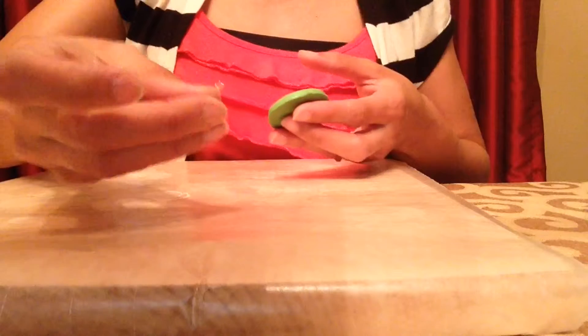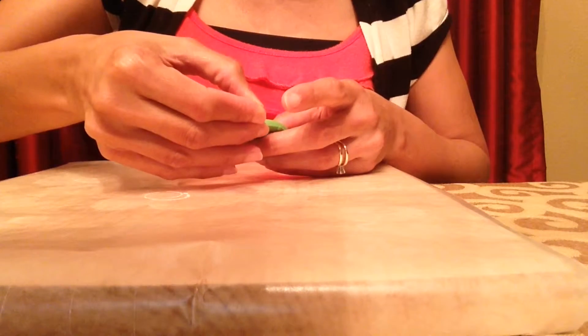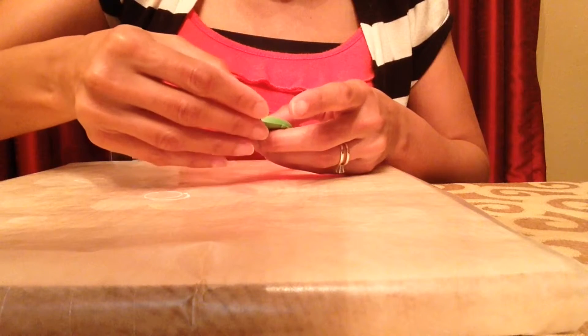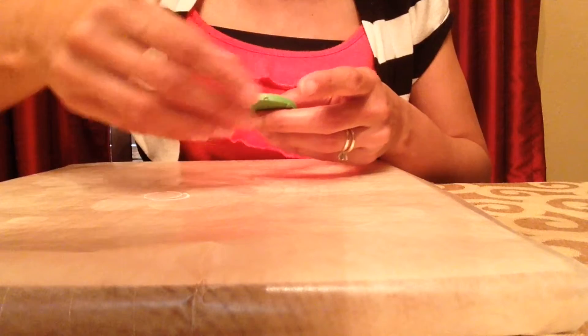Now that Mike has both his little horns, I'll take this eye pin — you can find these at any hobby store — and slide it into the top of him right here since this is going to be a keychain. Then I'll put my little Mike Wazowski Tsum Tsum keychain into the oven to bake.